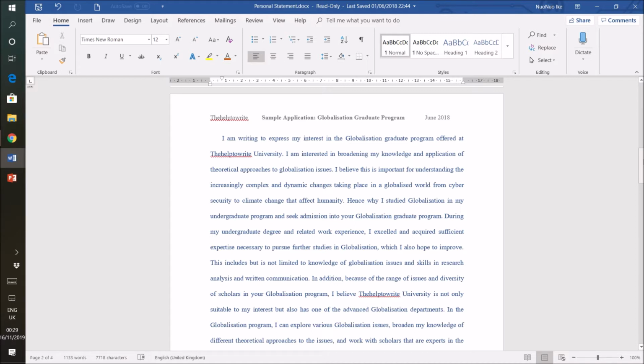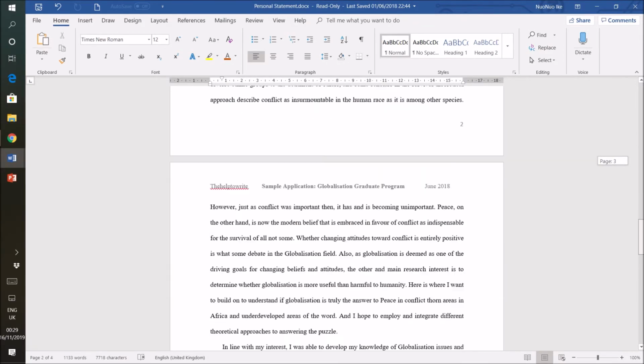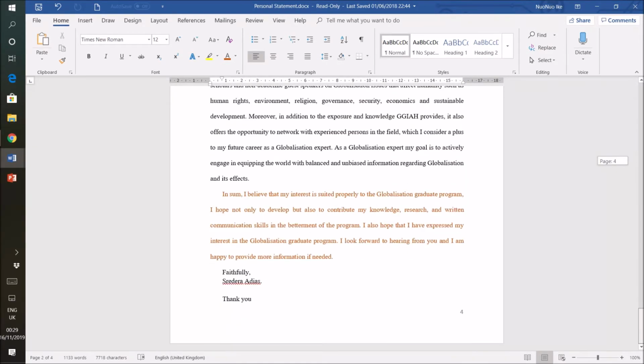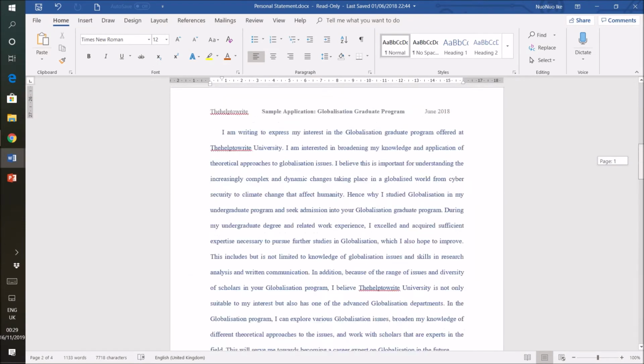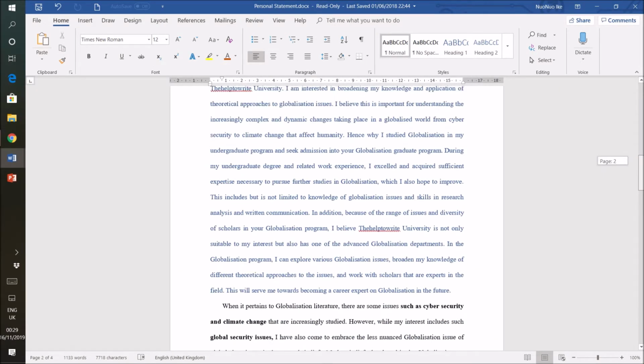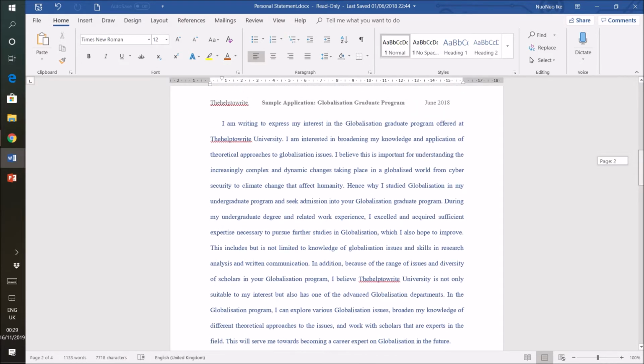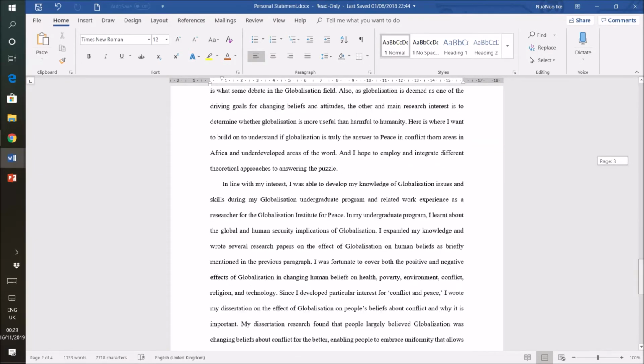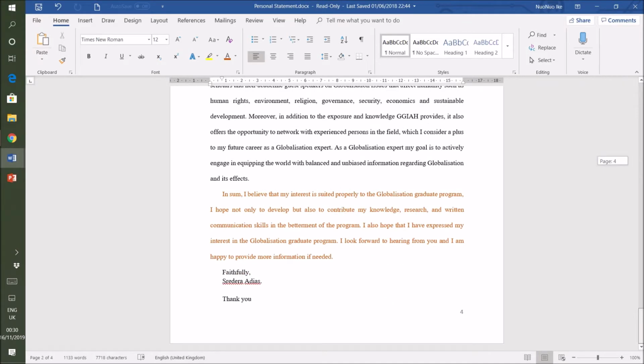However, I think that the standard is always somewhere between 2 to 3 pages, double-spaced and 12 font sized. But remember, the more succinct your statement is, the better. Here, I think the statement is about 2 to 3 pages in length. I've also highlighted the 3 different sections. The introduction is in blue, the main body is in black, and the conclusion is in brown.